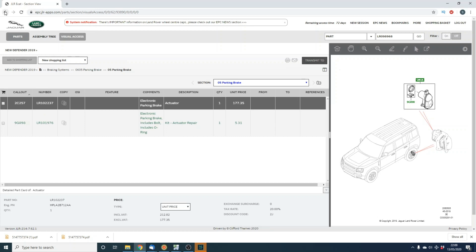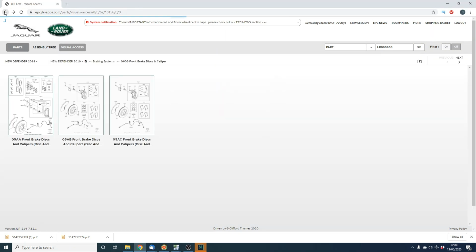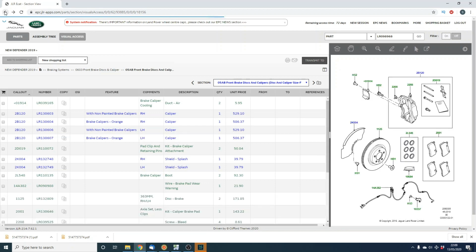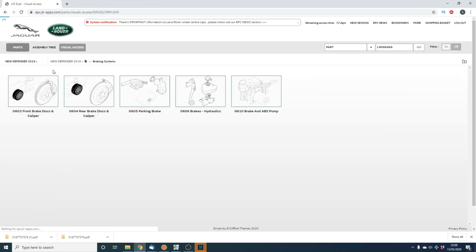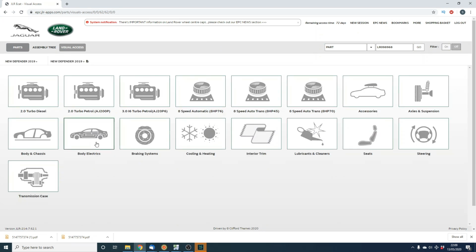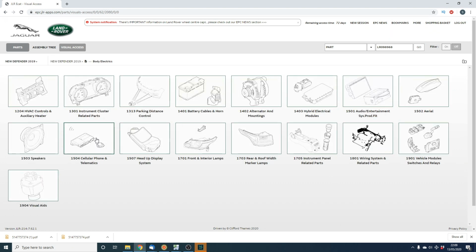Right, let's dive back and have a look at what else. Again, I'm just jumping into things that interest me and showing you what information we can find. So we've done brakes. Okay, so that's the body electrics. Let's have a look. In body electrics, I was interested in what the rear lights were, and the interior lights, I think.